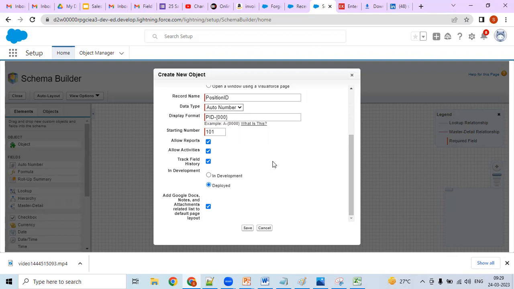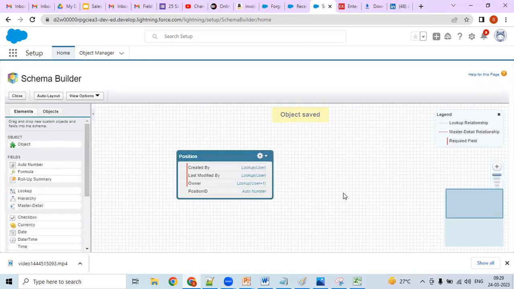When you create from Schema Builder, you cannot create the tab. While creating the object, in the last, 7th option, we get the launch wizard for tab creation. That option is not showing here. Then save.